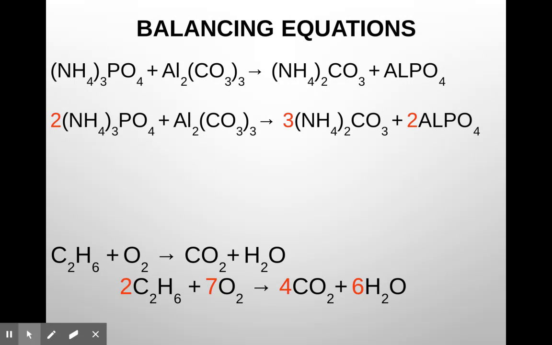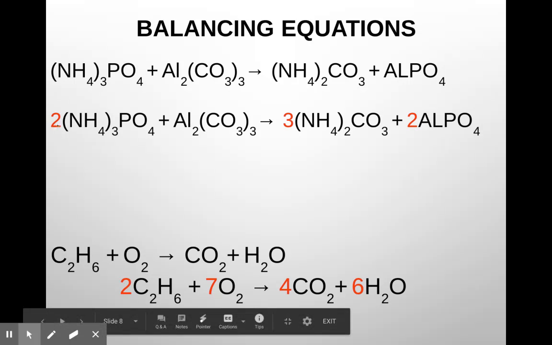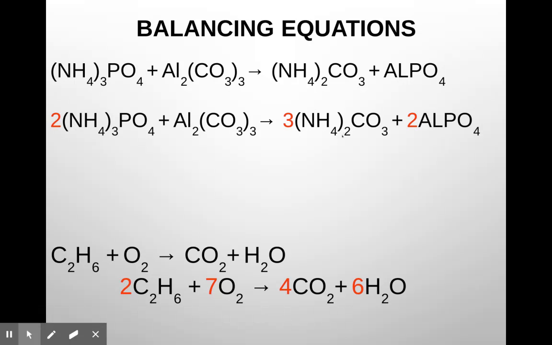And for this equation here, we would put the 2 in front of this ammonium phosphate because we have 3 of them. We would put a 3 in front of this ammonium because there's 2 of them. So 6 and 6, that'd be okay there. With the 2 in front of here, this should be a lowercase l, because it should be aluminum phosphate. But again, we would have 2 aluminum here, balanced with 2 aluminum here. There's a phosphate here, 2 across, 2 across here. So again, it would be equaled out.